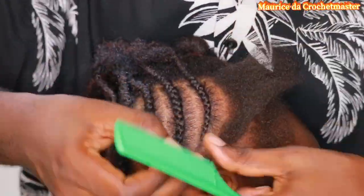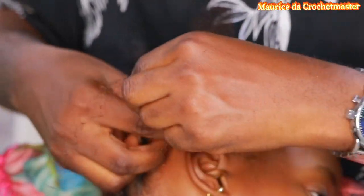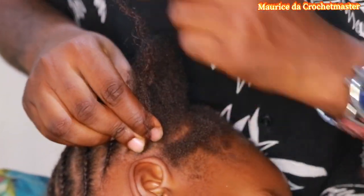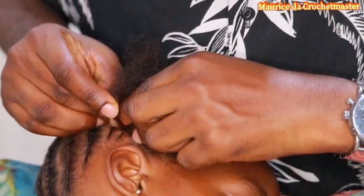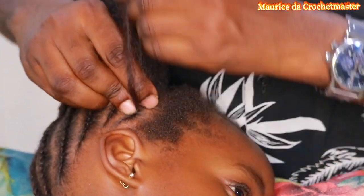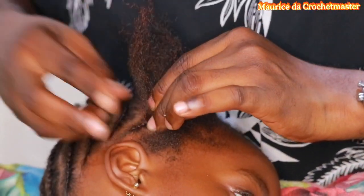So these are some simple styles that you can do for your kid, and you keep on boosting her hair. And these are some simple hairstyles that are going to protect her hairlines and even help her hair grow slowly by slowly. For me, I always plait my daughter because there's that touch. I feel like maybe someone else won't do it, so I just plait her myself. Because her hair is very bad, so I'm trying very hard to see that I can boost it so that it can grow very well.